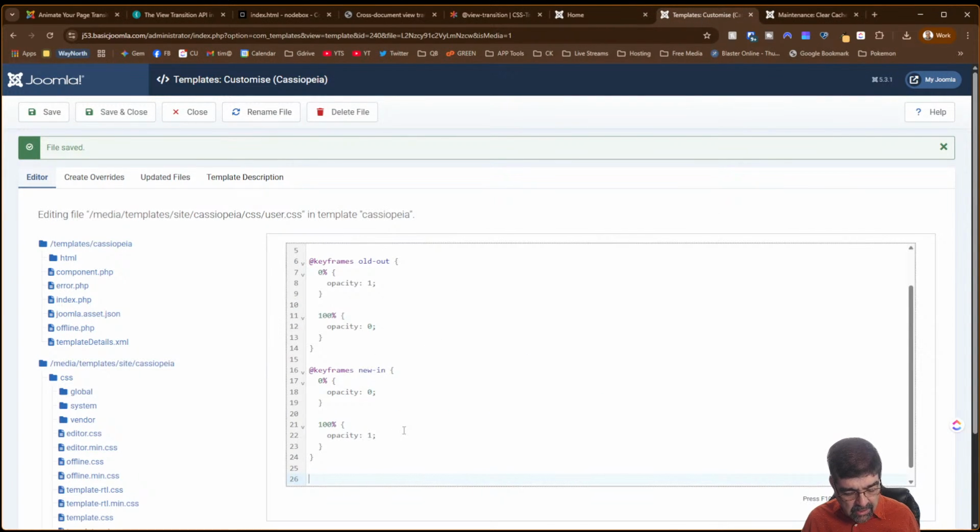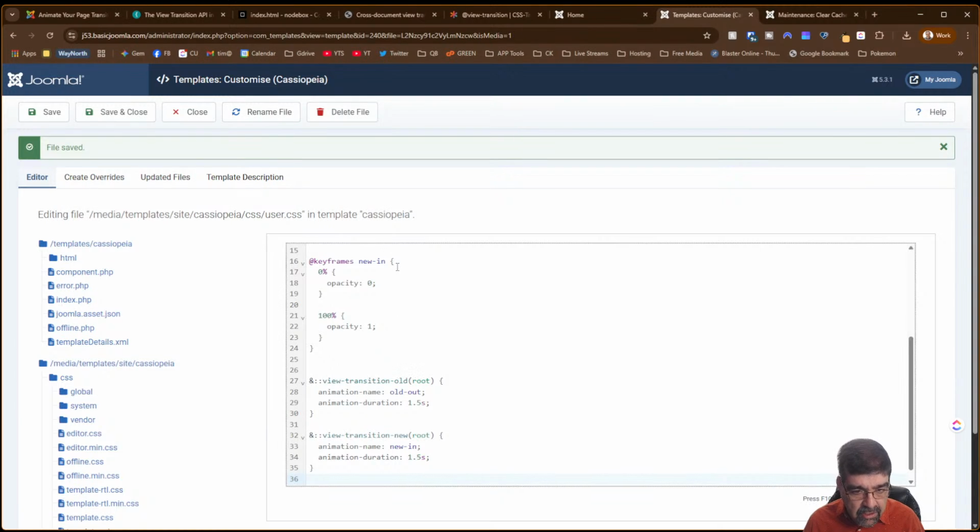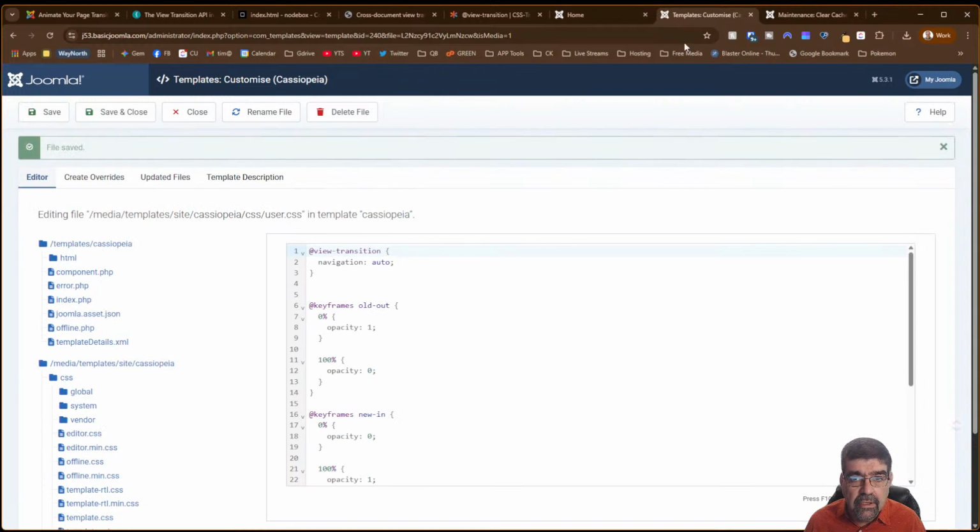Okay. Now I'm going to go Control V. And we change this to 5. We change this to 15. And that's ampersand view transition. Let's do that.